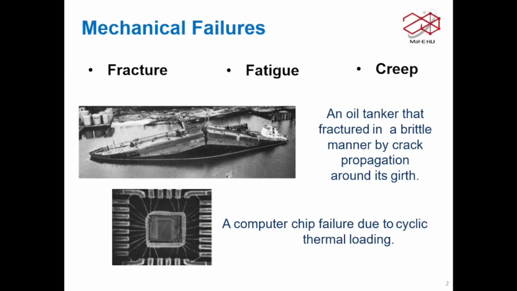Okay, this is the ship that I was talking about. You can see that the crack goes through the middle of the ship, right? Because this oil tanker has a brittle crack in the middle because it was designed to be used in the warm Mediterranean Sea, but instead it was used in the cold North Atlantic Sea. All right, so the behavior changed from ductile or tough to brittle, and it will break straight away.